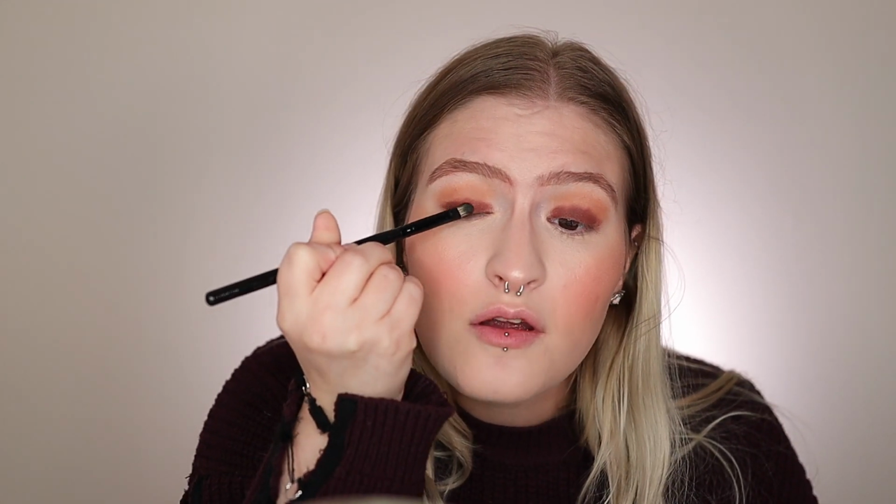I'm just gonna go in and pack this on both eyelids. Let's pray that we have enough shadow on here for both. Oh my gosh, look how crazy I look, you guys. I promise this look will come together. They always look crazy at first until you finish, and then it looks a little better.